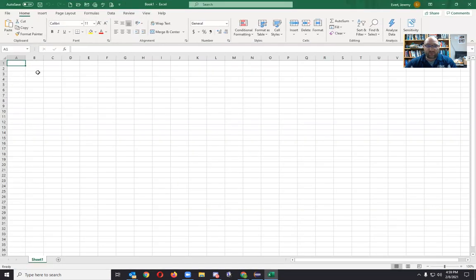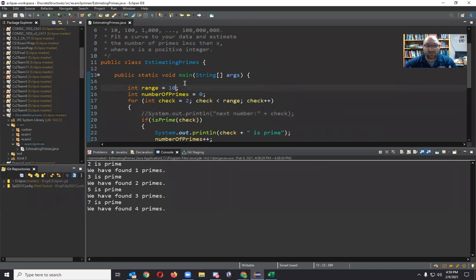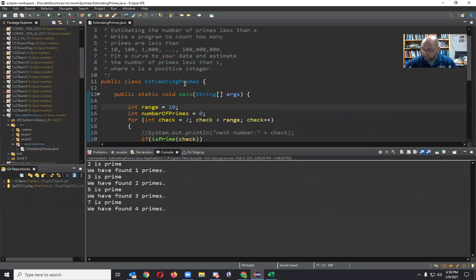Okay, so for 10, the answer is 4. So this is our X, this is our Y, and that's not enough to plot anything. So I'll slide this over here. Now, 100.